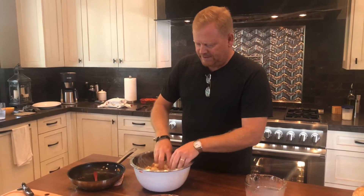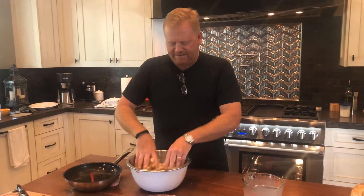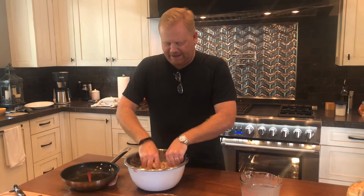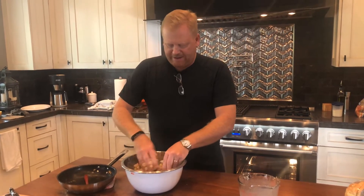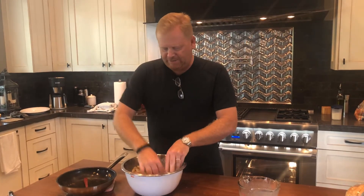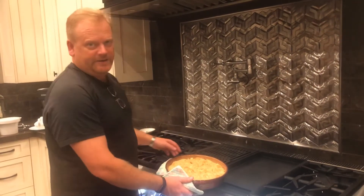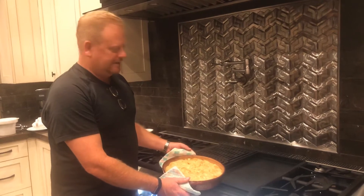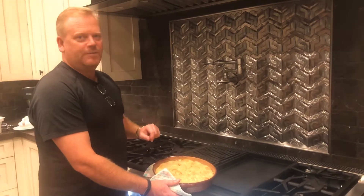What I like to do to get it a little more incorporated — if the bread happens to be a little more dried out, you may have to get your hands in there and mix all that goodness together. It breaks the bread down, and the more you break it down, it just melds together a little better. All the bread pudding is in there now. I'm going to put it in the oven for 350 degrees for about 45 minutes, and we'll make the sauce that goes over the top in a couple minutes. That's what makes it.